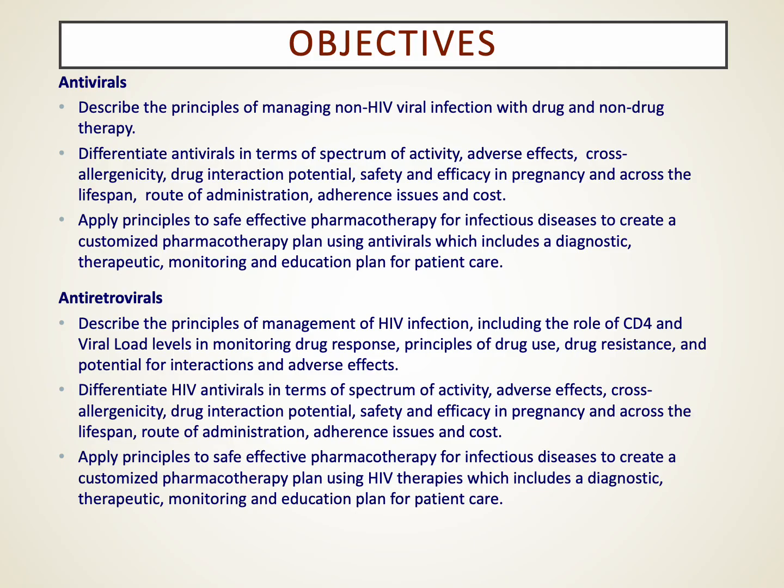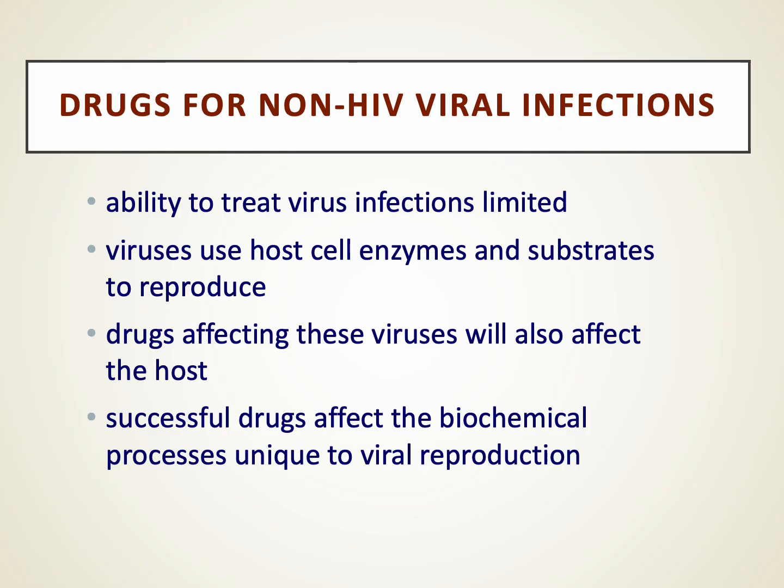So the objectives in this block are to review the agents we use for viral infections, starting off with the antivirals, particularly as it relates to herpes viruses and a couple of other specified conditions, and then switch into the antiretrovirals, which are the mainstay of HIV therapy and to some degree some of the other viral infections as well. So let's first start with the treatments for non-HIV infections.